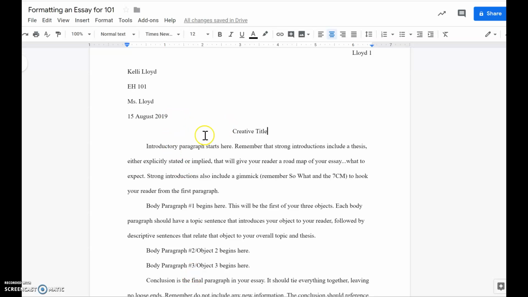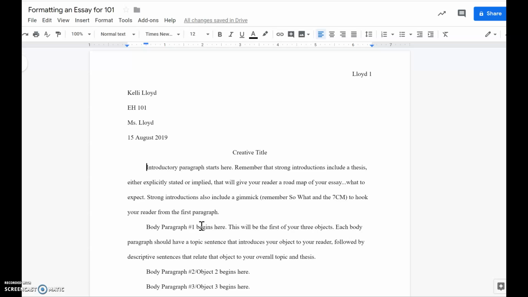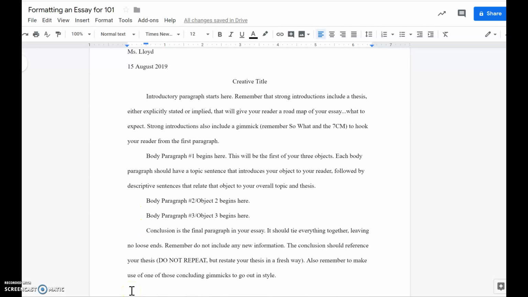It looks like there's a giant gap here, but it's only because you have a short amount of text on this side. It's really all evenly spaced. There's no extra spacing here, there's nothing in between, and there shouldn't be any big gaps between your paragraphs. Okay, so now I have a document that's completely set up in MLA format. I've got my running header, I've got my working header, I've got my title, and then I have a shell for each one of the 5 paragraphs of my essay.